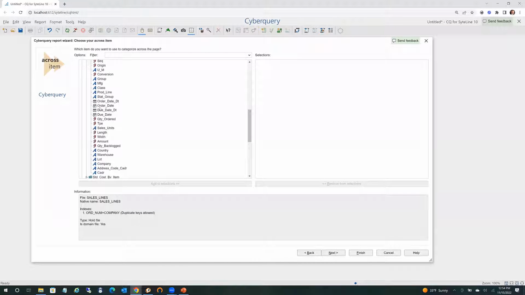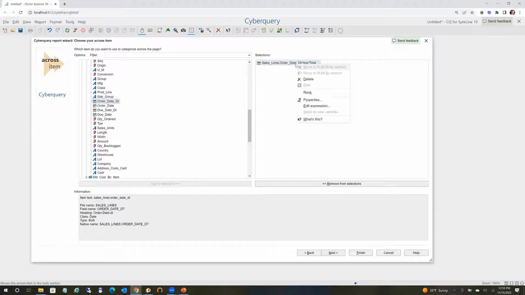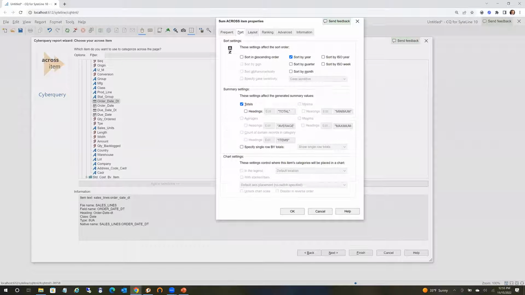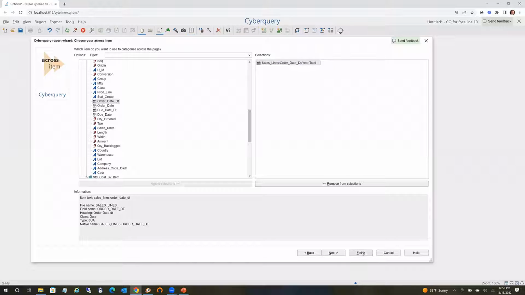And again, I just go click, click, click. Here's an example. Here's the timestamp for order date. Here's the sister field that CyberQuery automatically builds that is just regular date field. So I'm going to use that field. Anytime I have a question, I just go highlight, right mouse click, go to my properties, and I can click on my sort and say, let's sort it by year and quarter, maybe by year and month. Or maybe I want to do it by week. I just check there. Let's just do it by year right now. So I'm going to check, check, check, do a total, say okay, say finished.